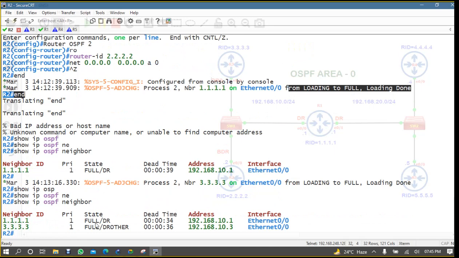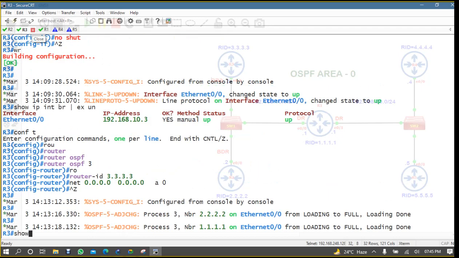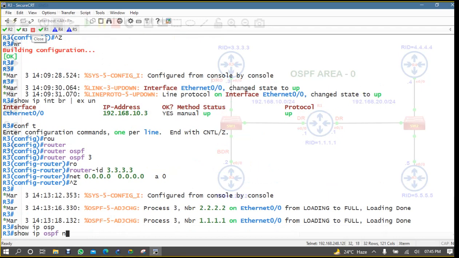R2 is saying that R1 is DR and R3 is DR other. If you want to check the real one, type show ip ospf neighbor.